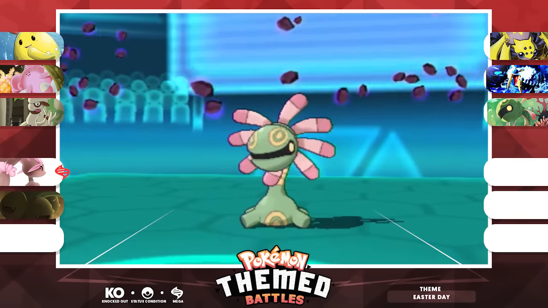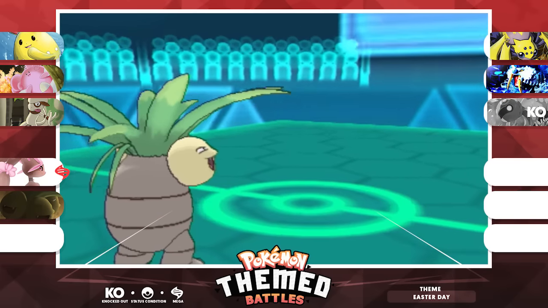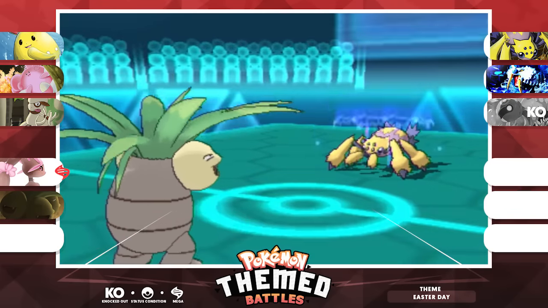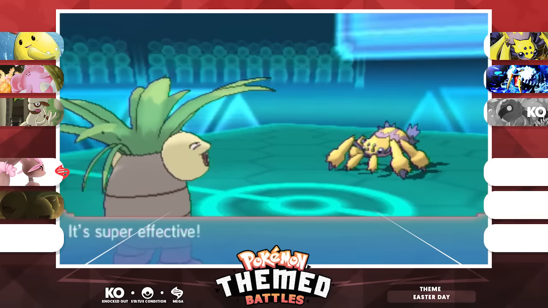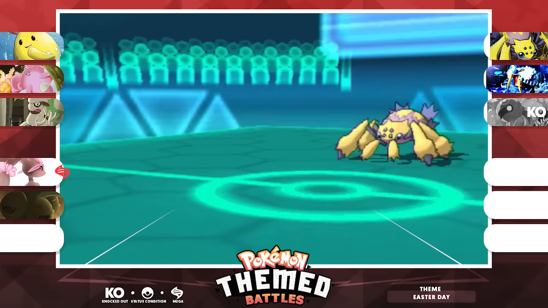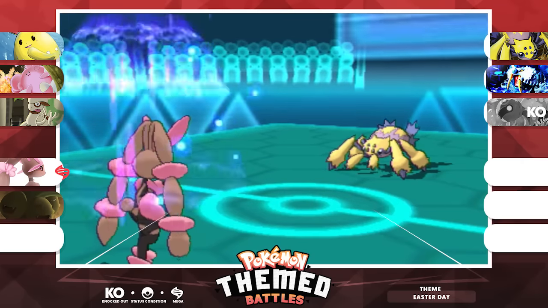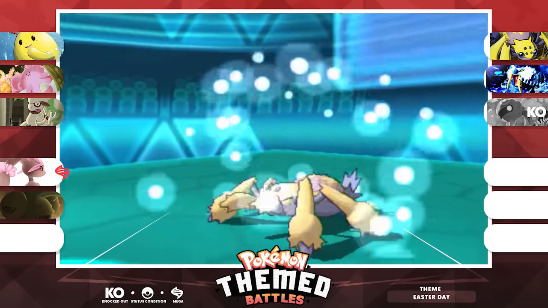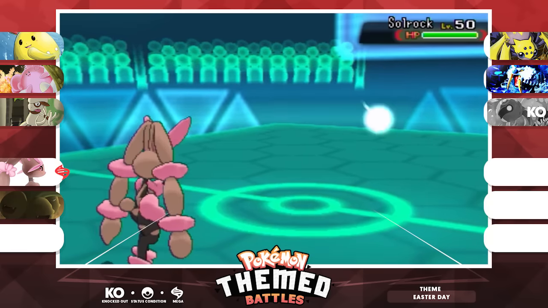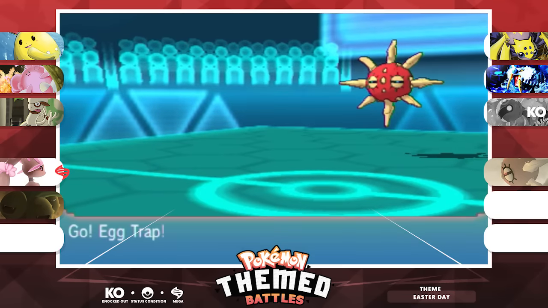This Crawdaddy could have easily probably swept my team. Maybe not as much, maybe I'm overthinking it, maybe it would not have swept my team, but we were able to kill the Crawdaddy. That's good, that was great. And then the Gavantula comes in, revenge kills my Executor, and I bring in my Lopunny and revenge kill the Gavantula. So right now, I'm ahead by one Pokemon, and he's going to go into his Soul Rock.